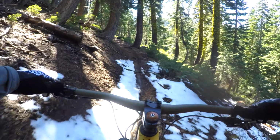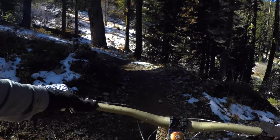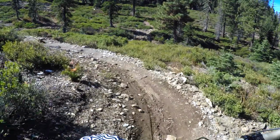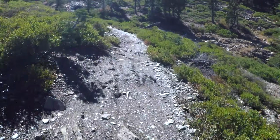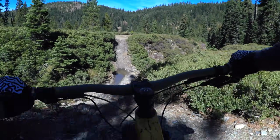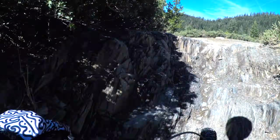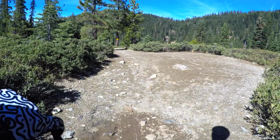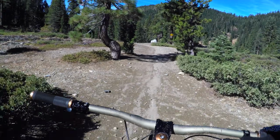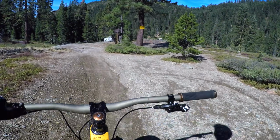Collecting those first run of the day cobwebs. Probably hit Third Divide on my first time through, and then Second Divide on the second shuttle run. All right, we're getting close to the gorge now. See if I can climb this thing. It's gonna be wet, it's gonna be weird. Too hard a gear. I thought I'd eased up, but I should have had it in a little bit easier. I'll get it next time. That's what I always say.